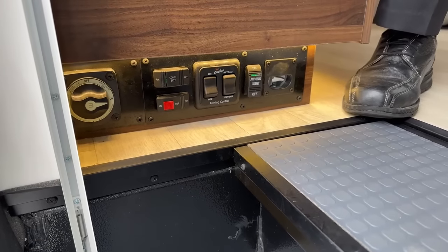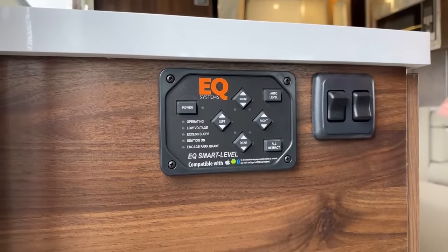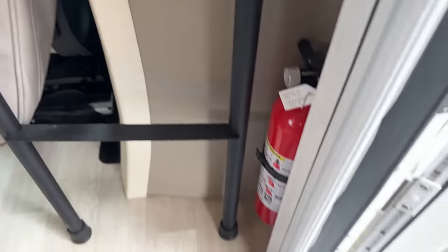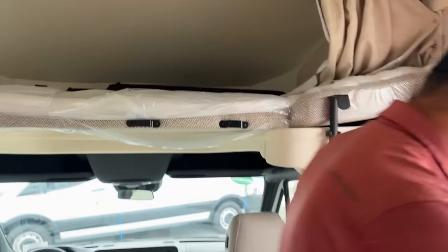Sun's not shining today, so we don't need the awning out. Here is your equalizer system, your leveling system. And then your light controls here. The right side of the door, you're going to have your fire extinguisher and also your ladder for your bunk area there. I'll go ahead and shut this door.